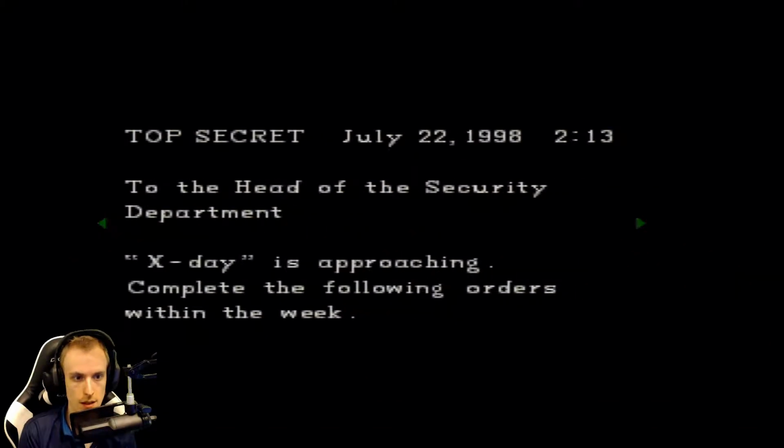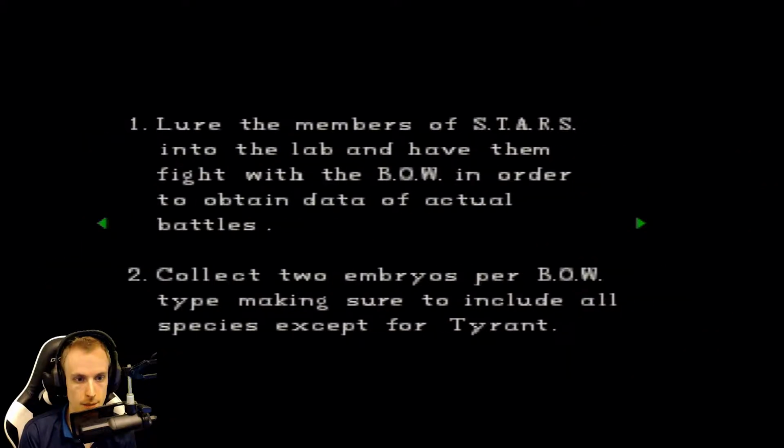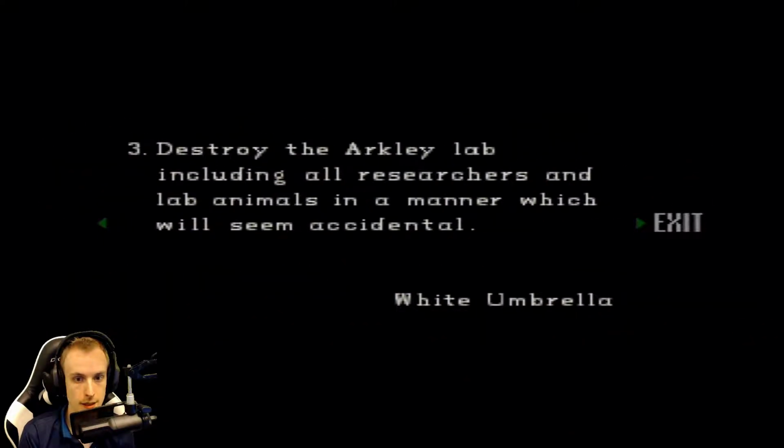A note? Orders. Top secret. To the head of the security department. X day is approaching. Complete the following orders within the week. Number 1. Lure the members of STARS into the lab and have them fight with the BOWs in order to obtain data of actual battles. 2. Collect 2 embryos per BOW type, making sure to include all species except for Tyrant. 3. Destroy the Arkley lab, including all researchers and lab animals, in a manner which will seem accidental. White Umbrella.